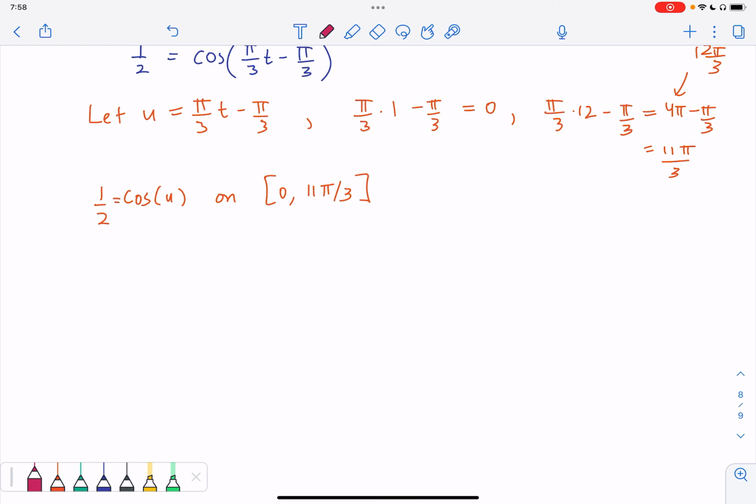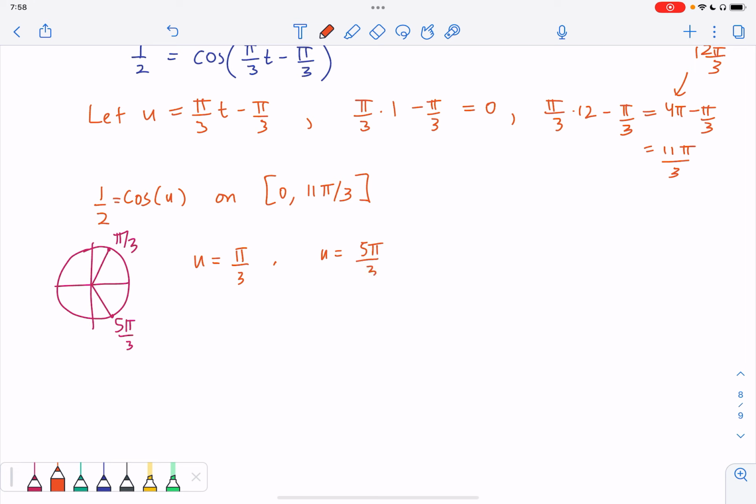What I first usually do is use the unit circle to start from there. So where is the cosine of u equal to 1/2? Well, that happens at pi over 3 and again at 5 pi over 3. Okay, so I'm going to start out and say u is pi over 3, 5 pi over 3. Now, when I have that, I'm really asking, do I have any more in here?